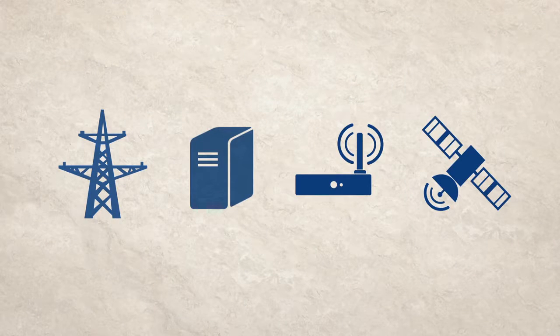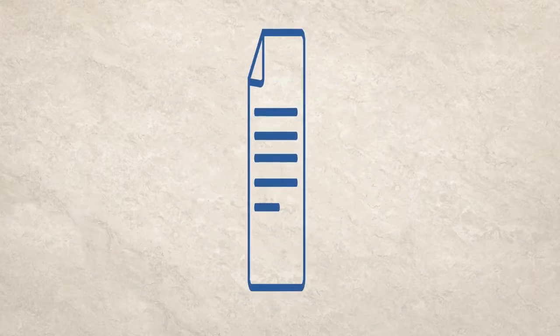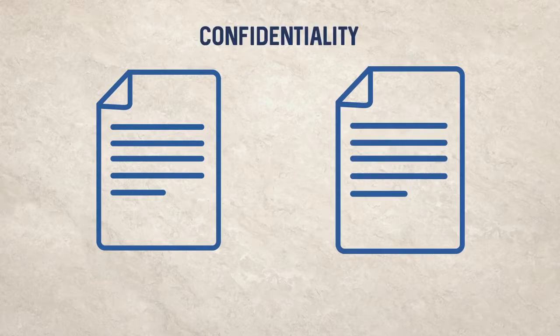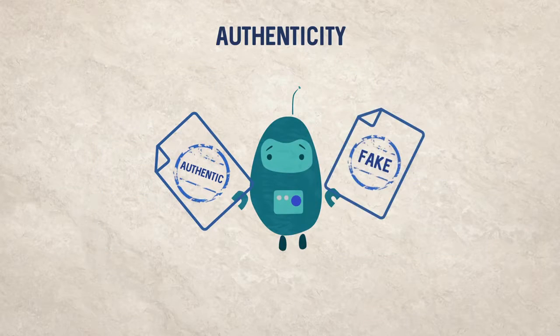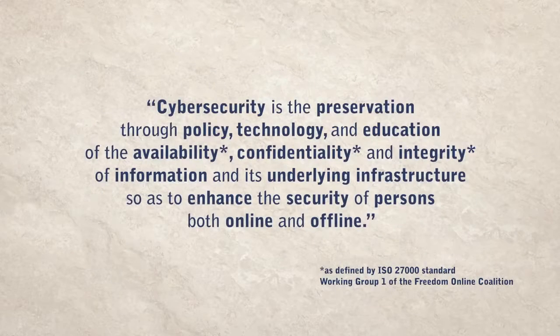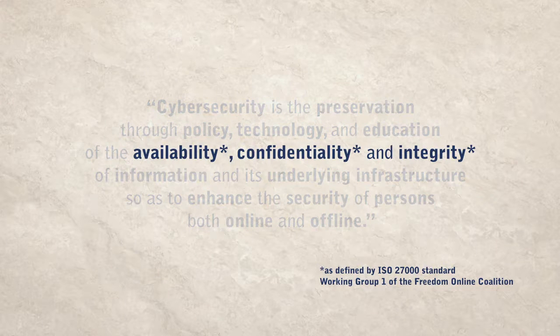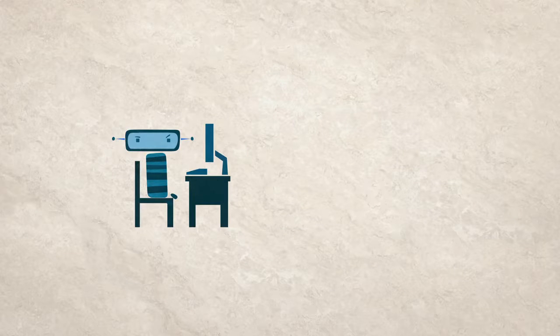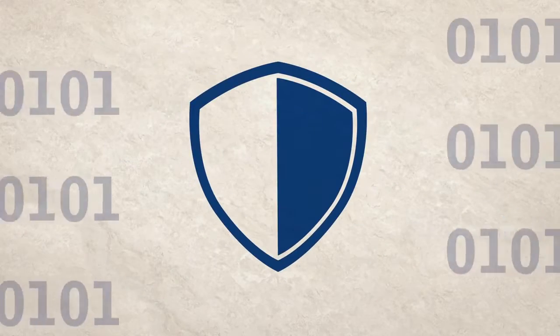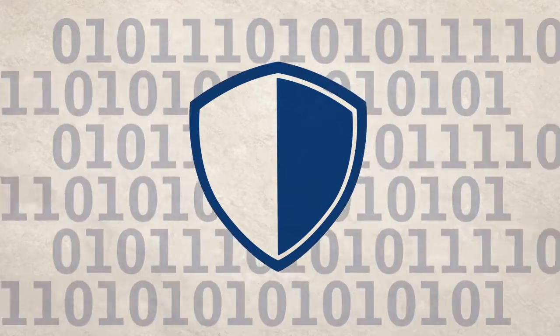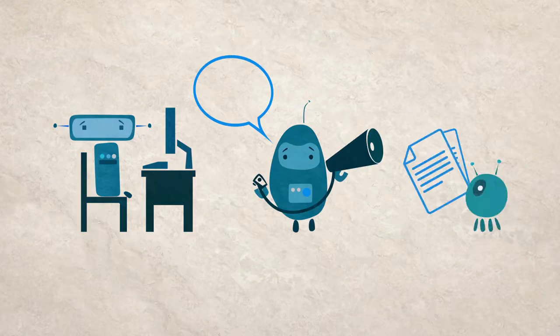routers to satellite connections. Data and metadata in cyberspace can be vulnerable at different points and be undermined in different ways. It can be copied, modified, or made inaccessible. Or its origin could be faked, a violation of authenticity. Violations of confidentiality, integrity, availability, and authenticity can have different culprits. It might be criminal activity, a deliberate shutdown by a government, or even an accident. These violations can undermine security in cyberspace, but they also impact a range of human rights, including privacy, freedom of expression, and freedom of information.